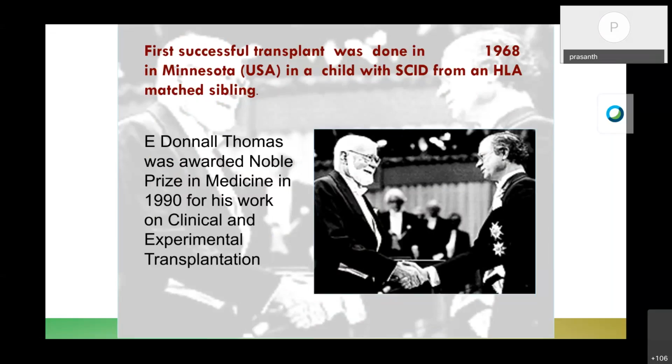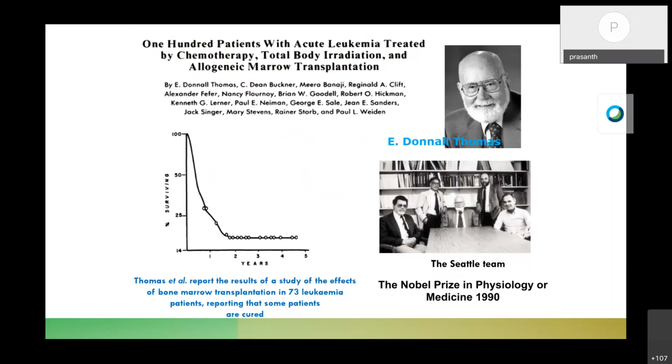He was awarded the Nobel Prize in Medicine for his fantastic work in experimental transplantation. It's a very large body of work, starting with transplantation in animals, establishing the safety, the modalities were developed, and he started doing it in humans. This was the initial report from the Seattle team in the early 1990s, 100 transplants. And as you can see, the survival graph is nothing to be very happy about. It's about 20% long-term survival.